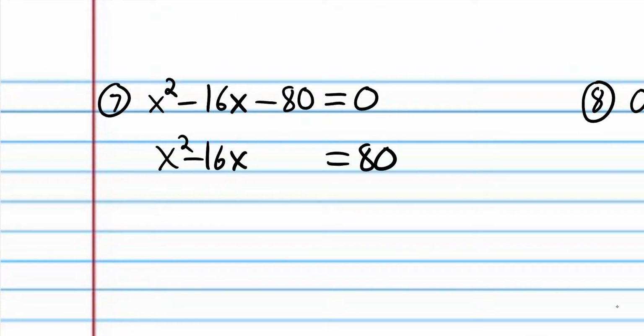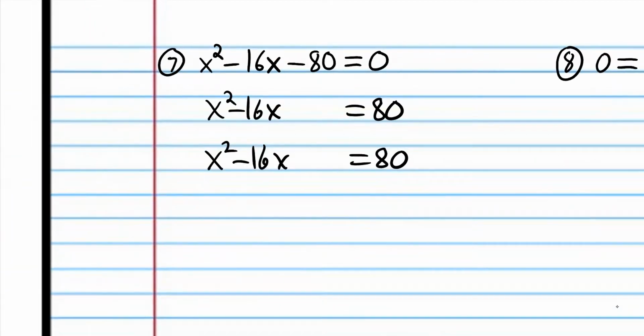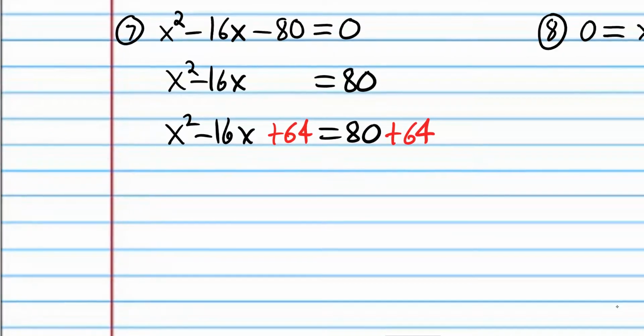Putting the 80 on the other side, and we want to know, how do we complete the square? Well, remember, you look at the number next to x, and it's 16. So we take that number, divide by 2, you get negative 8, and then take that result, negative 8, and you square it, and you get 64. And that's what you add to both sides to complete the square. 80 plus 64 is 144. You can use a calculator for that if you need to. And if you factor this, we get minus 8 and minus 8.